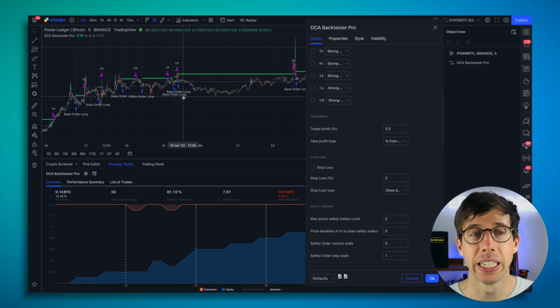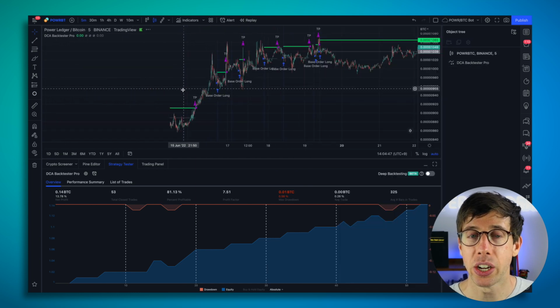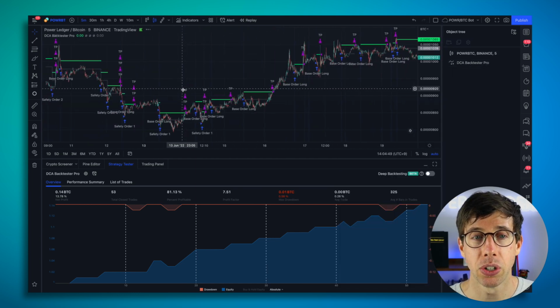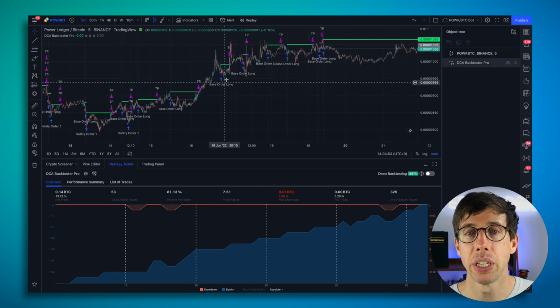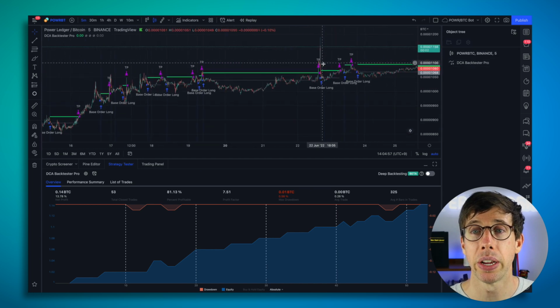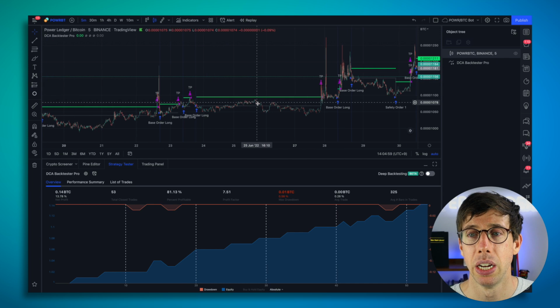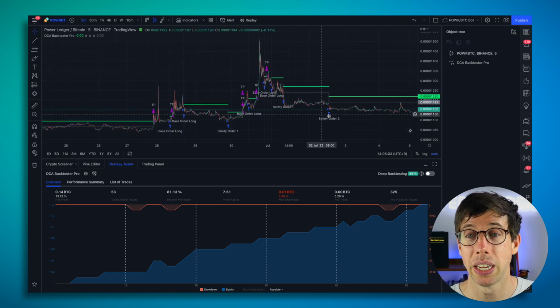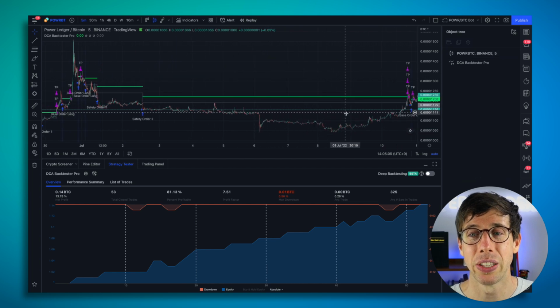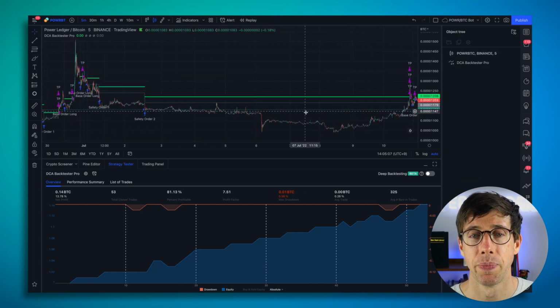One other thing I could see as well, when I just take a quick scan of the chart to see how it's going, is I want you to pay attention to how many times you see orders closing with just the base order, which is the primary order that they call on 3Commas. The majority of these are closing with the base order. Here we have safety one, safety two. This is a hanging deal that lasts for a long time.